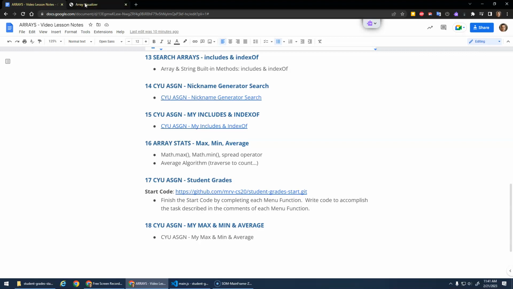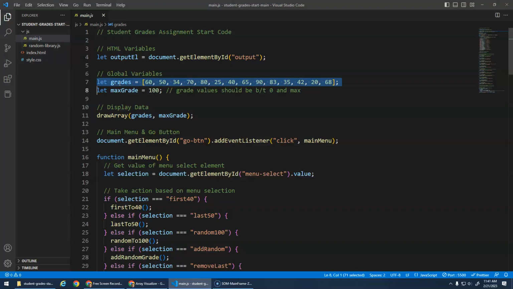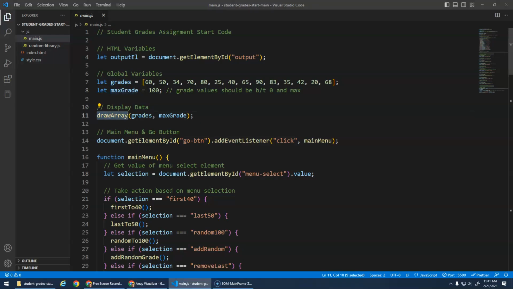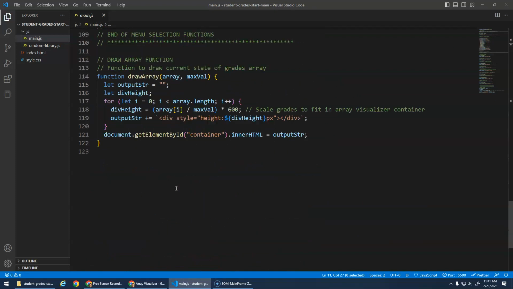All right, so I have the code right here. The start code basically draws the contents of an array. I create an array called grades, and then we use this max grade value of 100, and that just helps for setting the scale of this div here. There's a drawArray function that takes in the array and the max value, and that function's down below here.